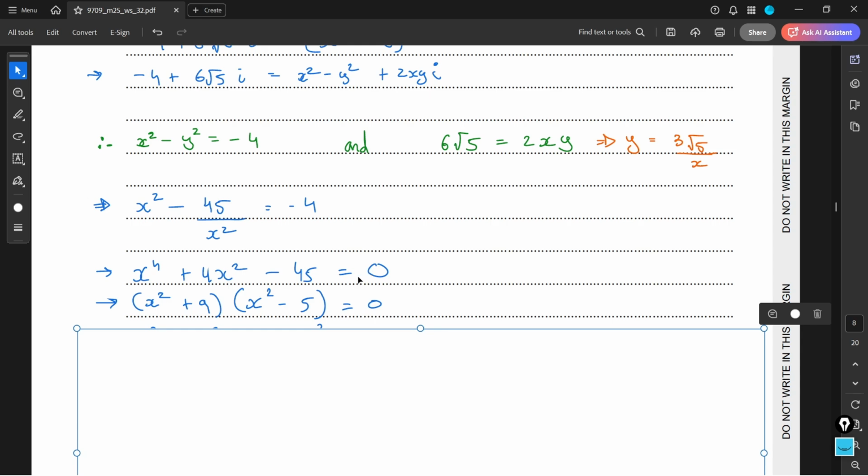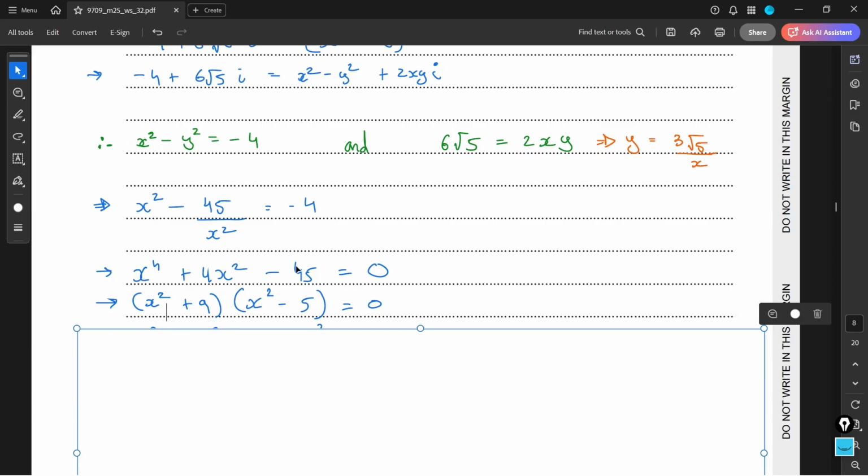After this is a hidden quadratic expression that you can see. Over here, instead of substituting u is equal to x square, I am just doing it orally over here. I'm not doing the substitution. But let's say if you want to say that u is equal to x square and then say it is u square plus 4u minus 45, then you first find for u and then for x square. It's just the same thing. I'm not doing the substitution over here.